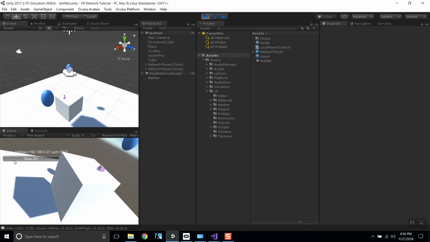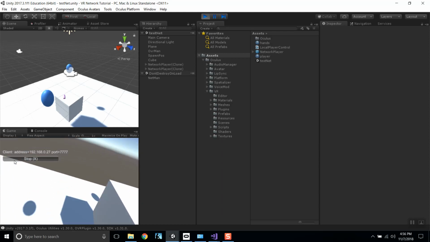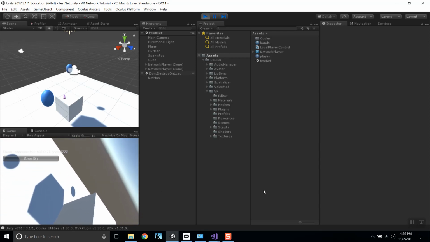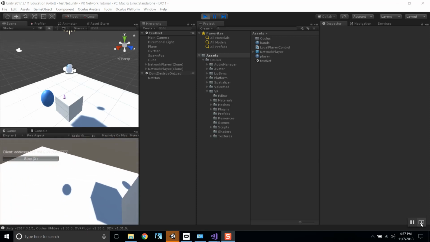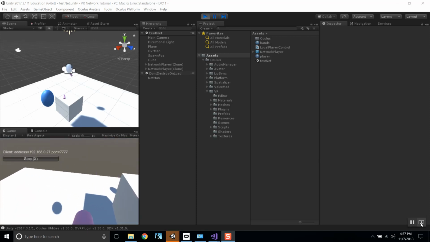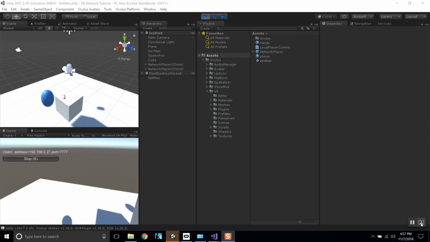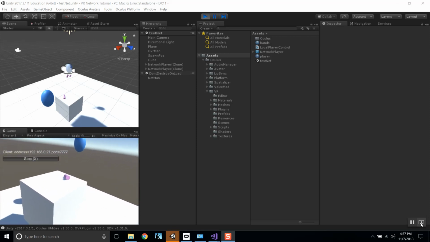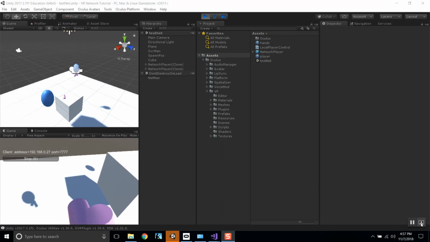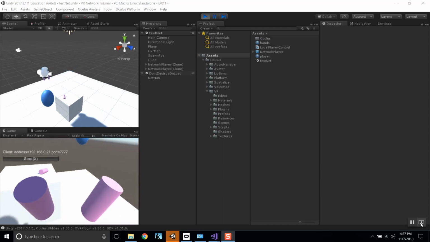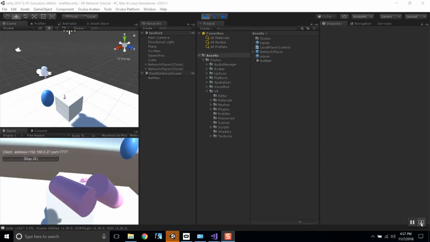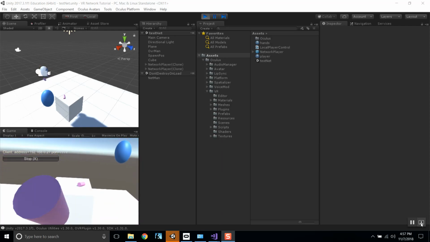The first thing I'm going to check for is, is there any jump in the camera? And as you can see, there is not. So we're not moving two cameras around with one headset. That is very good. Alright, I'm in VR now. And I see the other player. I see the hand that disappeared because of the battery life, so that's gone. But there's the other hand, and as you can see, I can move around without that hand moving around now.